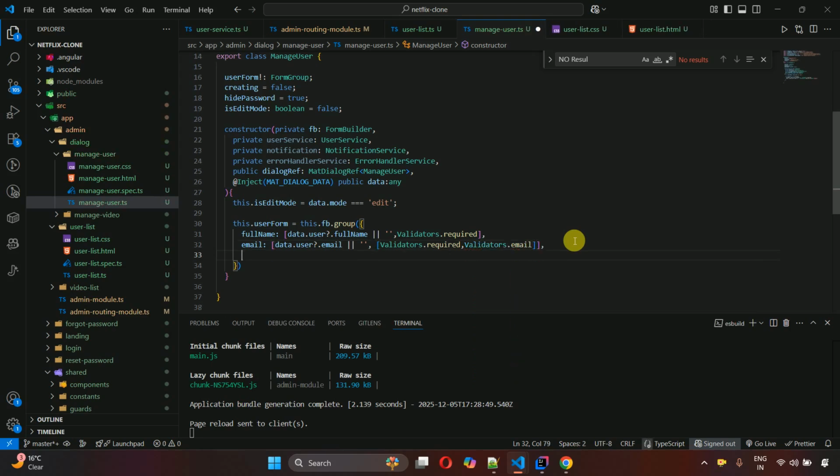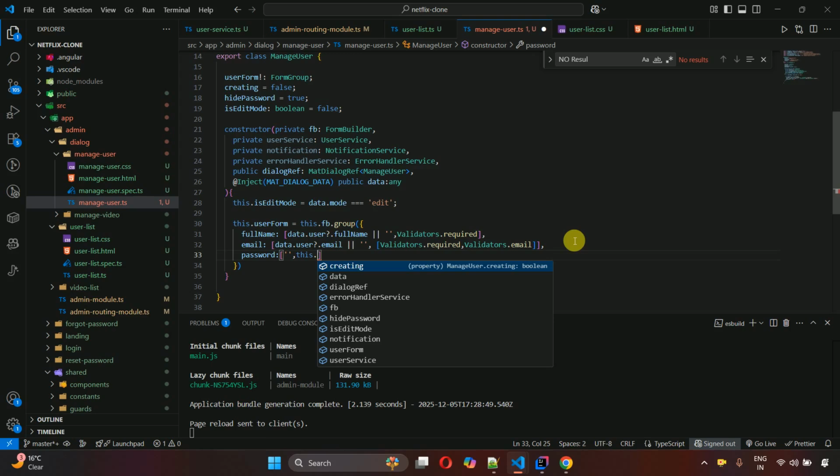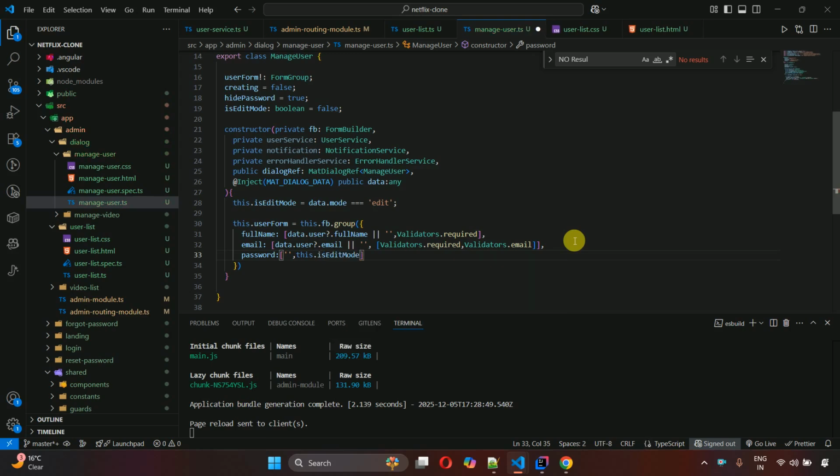And then the next, which is password, and it should be like this by default, comma, this.isEditMode. Basically, if this is an edit mode, then I don't want to show the password validations. If it is a non-edit mode, I want to validate, okay, there should be a password, right?